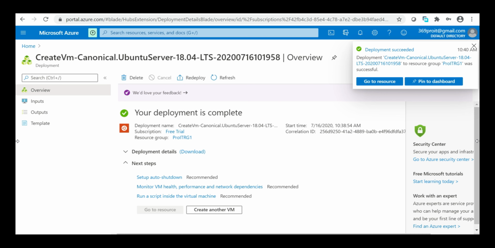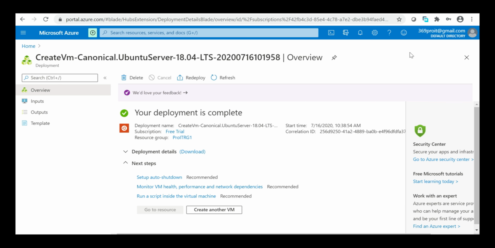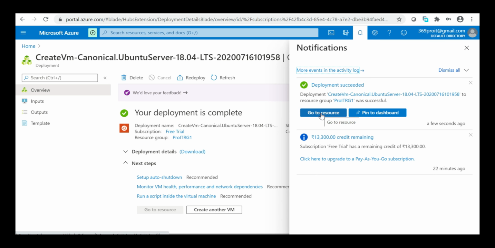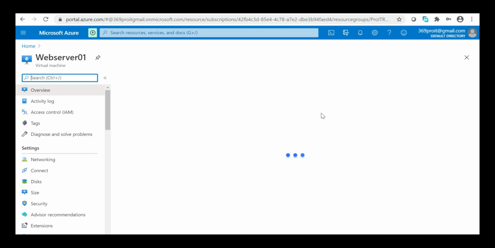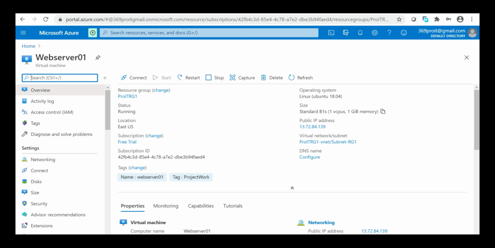Now I got the notification that your deployment is complete. So I'll go to the notification, and I can click on go to resource. It took a few seconds, and within a few seconds our server was ready.